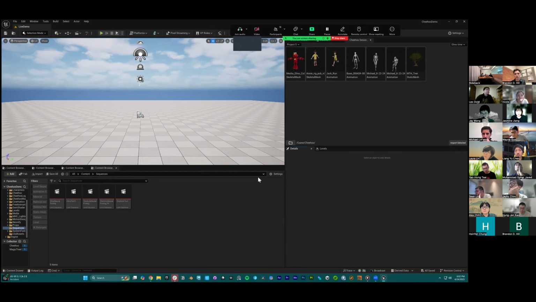Got it. Okay. So a question would be, now imagine, what if I wanted to see Elmo running and then swinging the tennis racket and then sitting down in the chair? All right, so Sequencer will be your friend. So now I'm going to go here, and this is just a normal workflow. I'm going to create a level sequence. So this is a scene. I'm going to call this Elmo live demo.